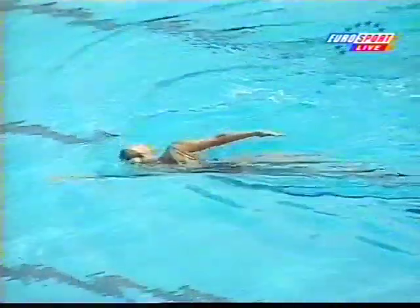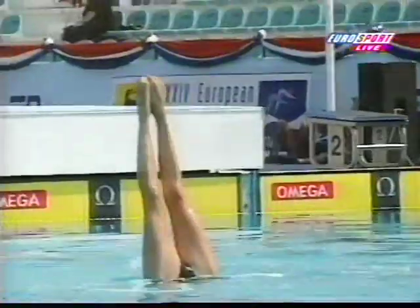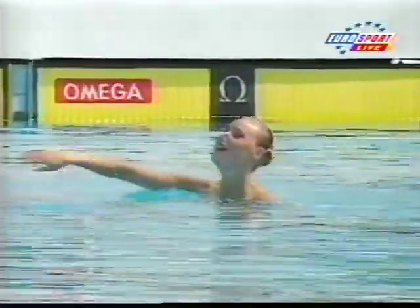And then building up to the last element. The thrust to vertical position with the continuous spin. Oh, and she didn't quite get the spin in there before the ankles. And also lacked a little bit of height towards the end of it. That was a shame.